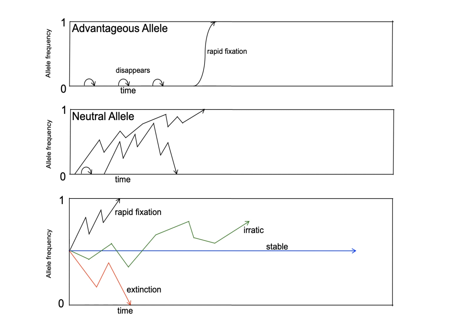There are several possibilities for allele proportions within a population. Some alleles go to extinction rapidly, some go to fixation rapidly, but more generally, there are some that are stable. The most common are those that are erratic, that is, they will go up and down, and this is true of most neutral alleles in the population.